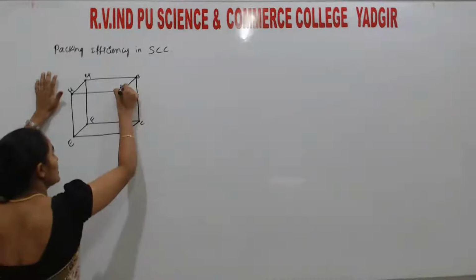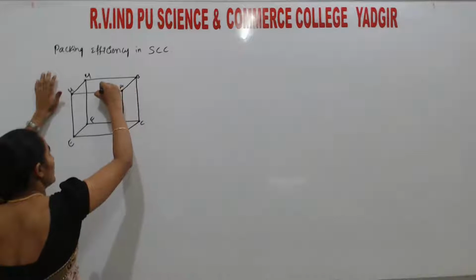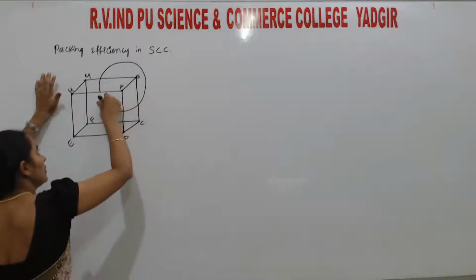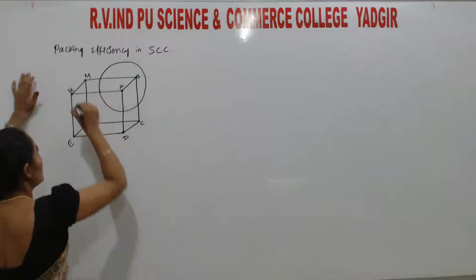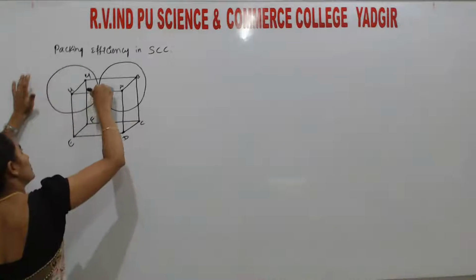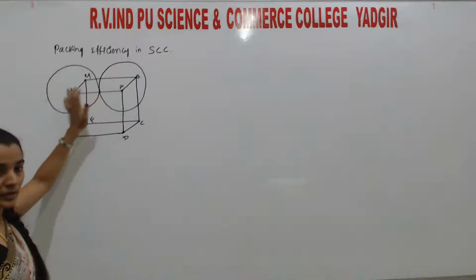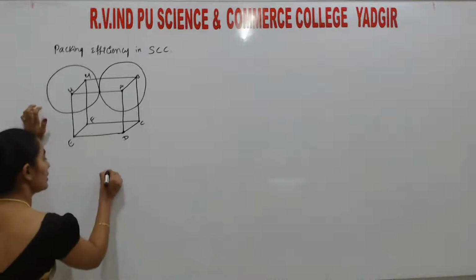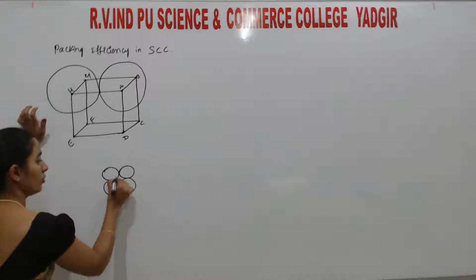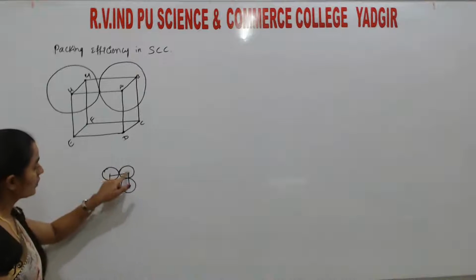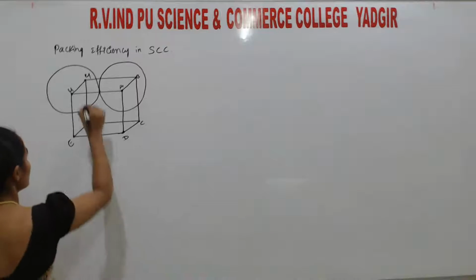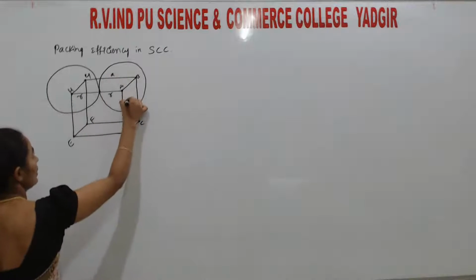Okay, now consider this one as the point, center point, like the sphere. Bigger one. This is one sphere. So consider this one as the point, draw another sphere. This is the diagram. Adjacent spheres we are considering. Okay, like this. Listen, 1, 2, 3, 4. These two we are considering. Understood? So from here, students, this one is R, this one is R. Of course, all edges are A.